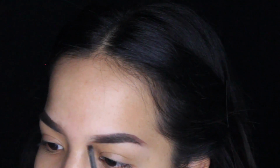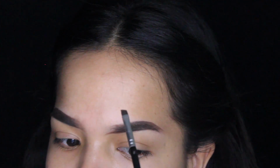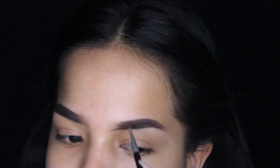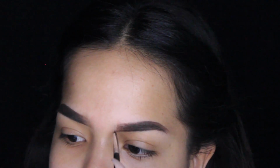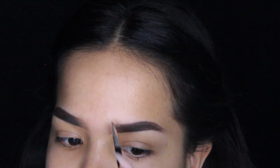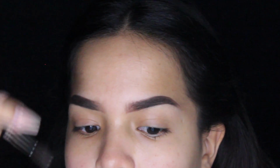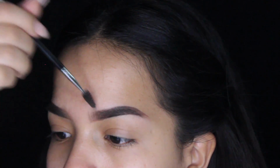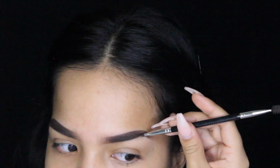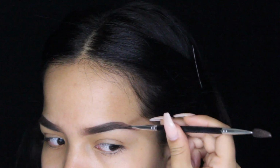Once again, I'm outlining the very front of my eyebrow very lightly, and then I'm going to turn my brush vertically and flick upwards with very light strokes. Taking my spoolie once again to buff any harsh lines out. Grabbing my shade Ebony, we're going to repeat the same steps as we did with the first brow.